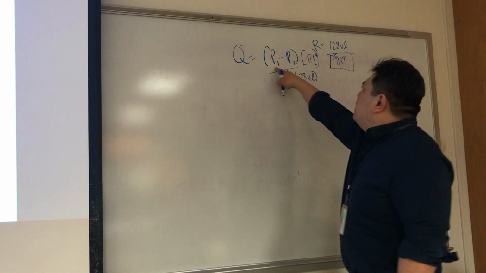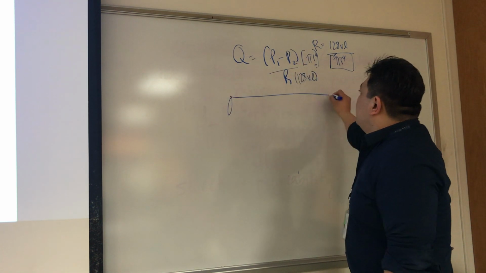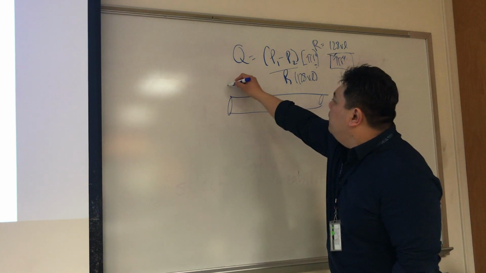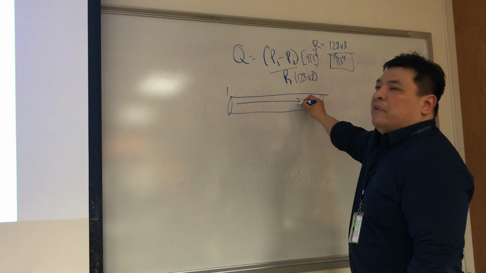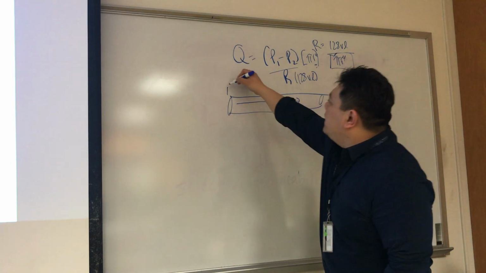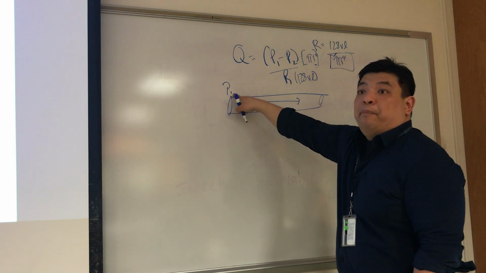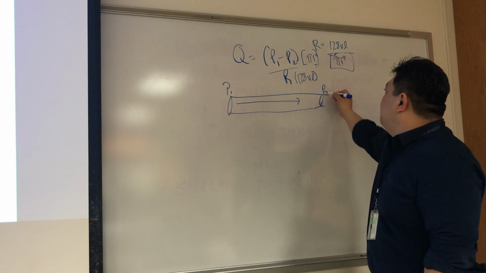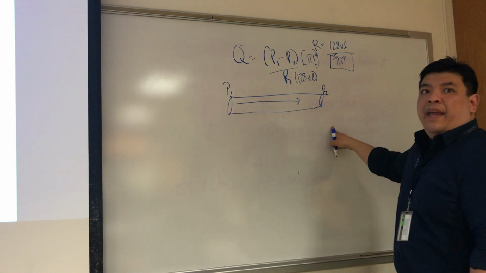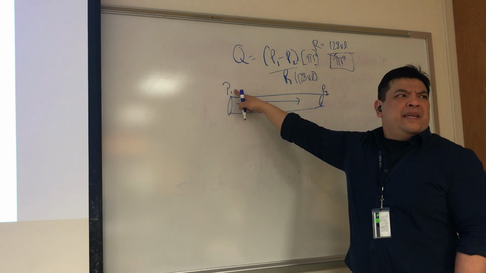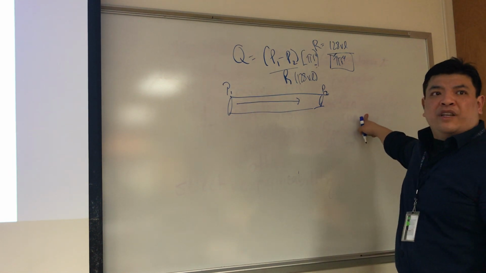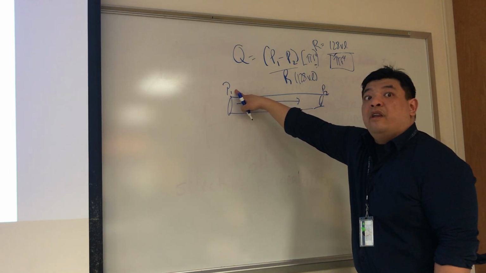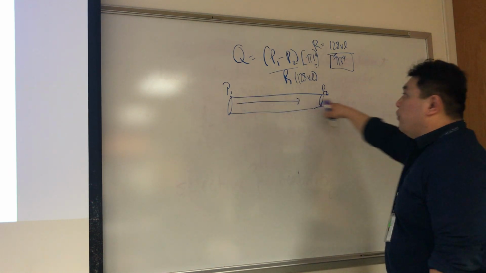Now, what about this pressure difference? So again, kind of give you that warning. Here's my blood vessel. In order for blood to move in this direction, I want it to move from the left to the right. It makes sense, all right? This is my pressure at the start, P1. This is a pressure at the end, P2. If I want it to go from left to right, I need more pressure in the beginning, don't I? To force it to move in this direction, right? Now, the greater the pressure at the beginning, the faster I can move it.